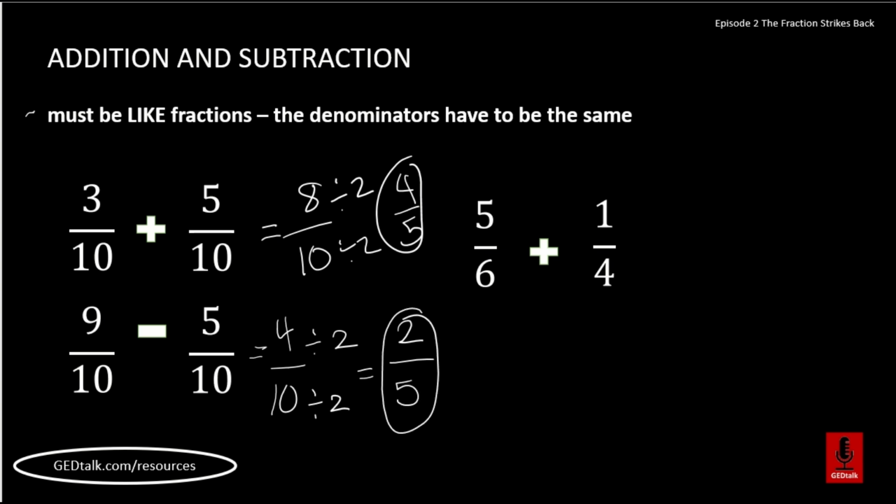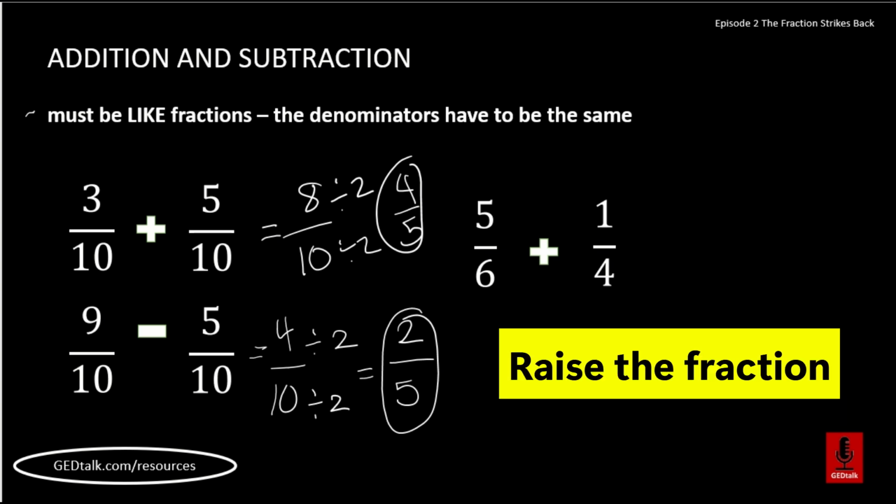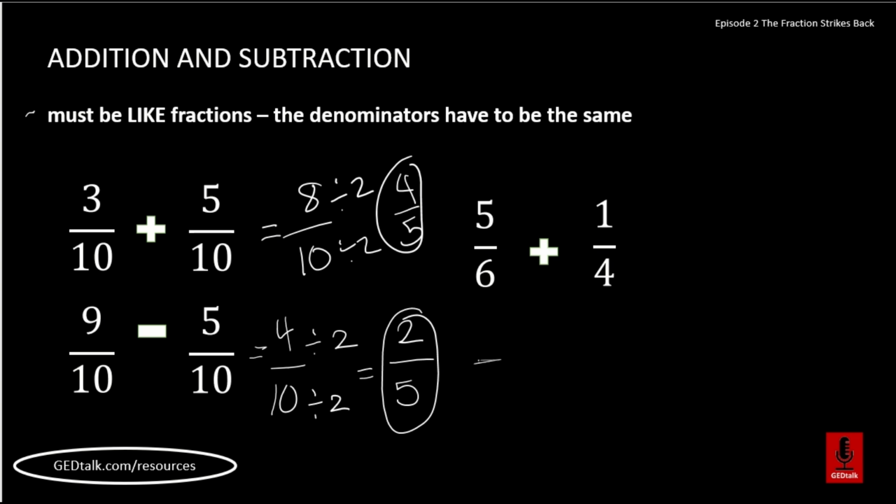So let's go ahead and look at the example on the right. Notice that the denominators, we have 6 right here in the first fraction, but we have 4 over here in the second fraction. Well, if we want to add these, we need to make sure their denominators are the same. So what is the smallest or the lowest value number that both 6 and 4 go into? 12. Okay, well, if I want the denominator to be 12 here, and I want the denominator to be 12 here, how did I get from 6 to 12? I multiplied by 2. So whatever I do to the bottom, I have to do to the top.